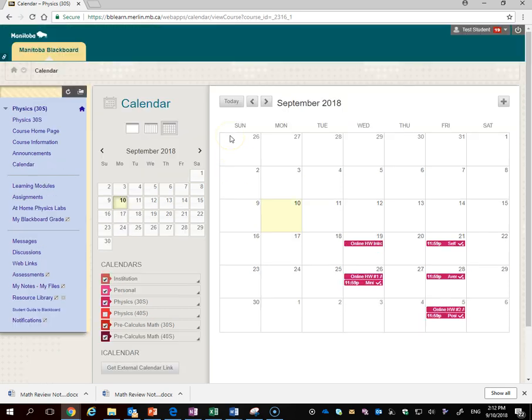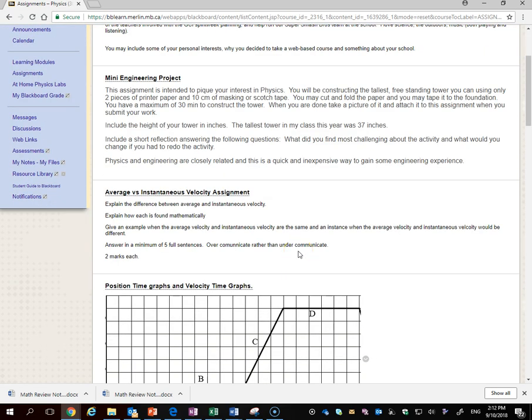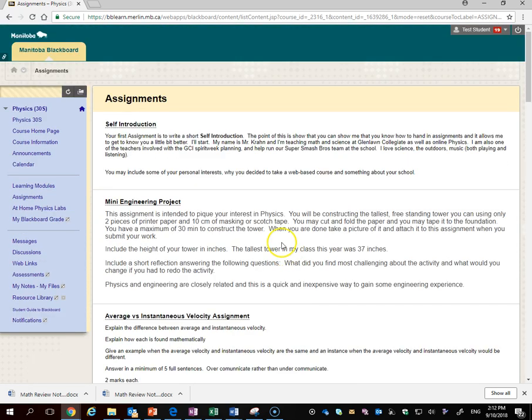Okay, next I'm going to show you how to sign up for the online homework portion of the course. The assignments here in Blackboard are more qualitative in nature, meaning they are less with numbers and more about whether you are understanding the overarching physics concepts. And then the online homework section is more math-based questions.